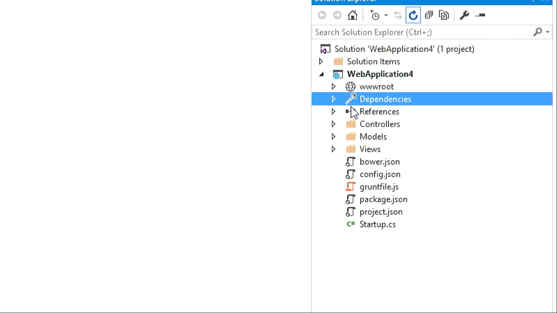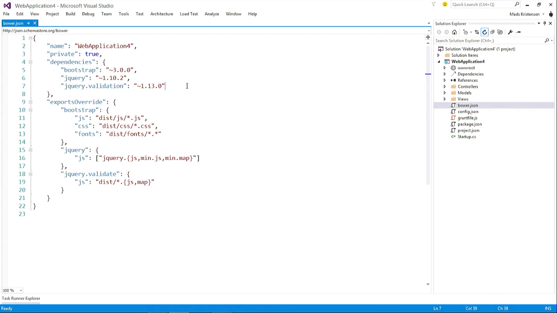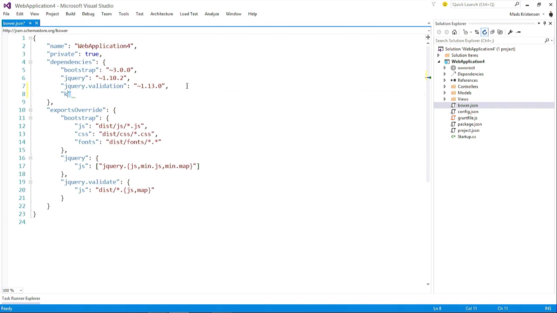And let's take a look at Bower. So bower.json is the file that you need to define what packages that you want. And let's add knockout. Notice how you get full IntelliSense for all of the available Bower packages, including their version numbers right here. So this makes it really easy. And we also have smart tags that you can invoke to very easily install or uninstall or update a package. So you have full control all within the JSON editor right here.